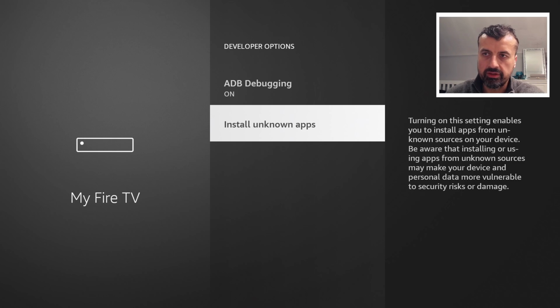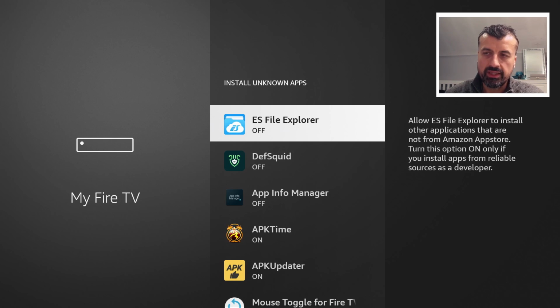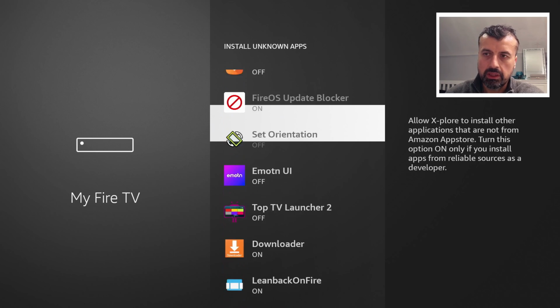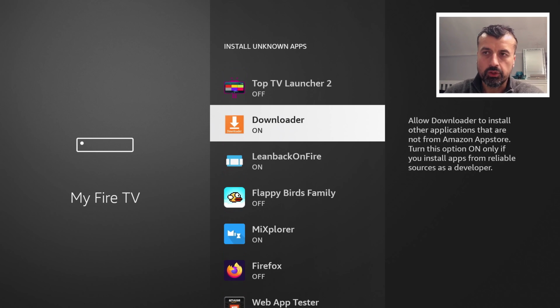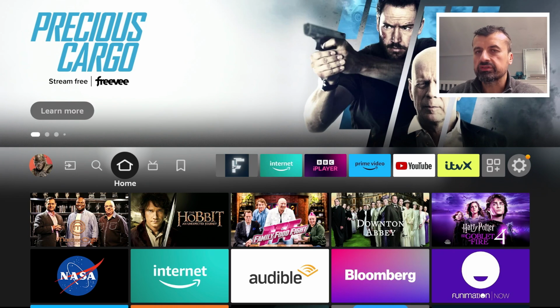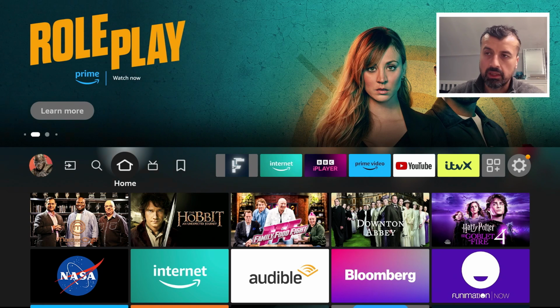And the way you do that is you click on this and you can now choose any application you have installed on your device. The most common one is Downloader, and you just turn this option to on. And this just means that, as you can see here, allow Downloader to install other applications that are not on the Amazon App Store. So effectively, you've now jailbroken, enabled sideloading on your device. That's now all done. Let's now press the home button. So those are really the most settings that I will double check on your device to ensure maximum privacy, maximum data protection, ensure minimal data logging, and really just how you can get the best experience on your devices.